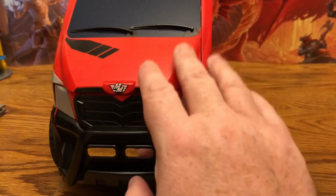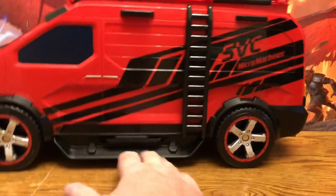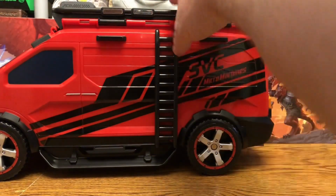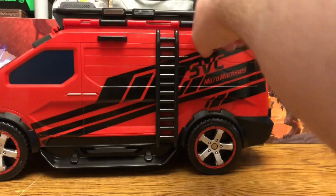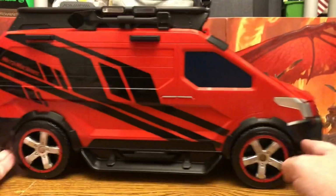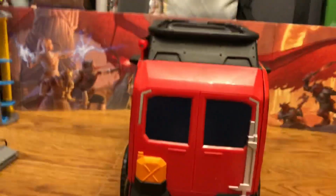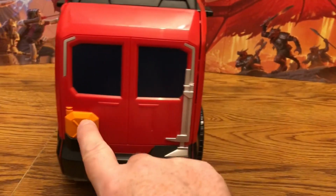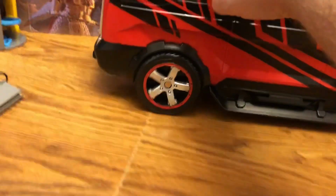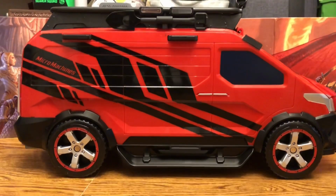And let me tell you, it wasn't easy to get this out of the package, and it wasn't easy to get those stickers on. So, forewarned. On the other side, we have a nice little ladder here, because when you do your traveling, to get your baggage up here on top, you're going to need a way up there. You'll notice these on both sides of the van. However, these two are actually buttons that we'll be using to open up the playset. On the back, whoa! We got some little more detailing here. We got what appears to be a jack and a gas can. And so yeah, that is our Super Van City on the outside.